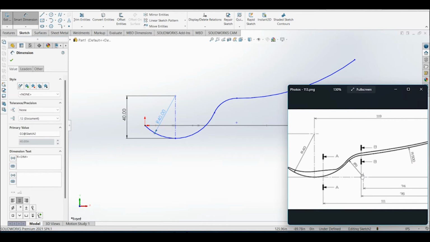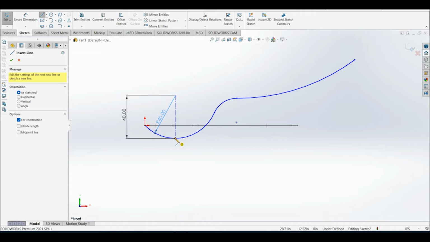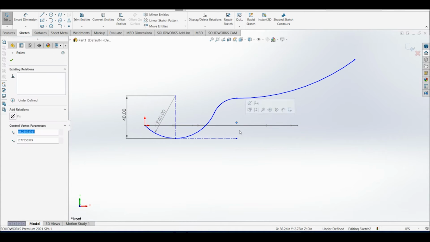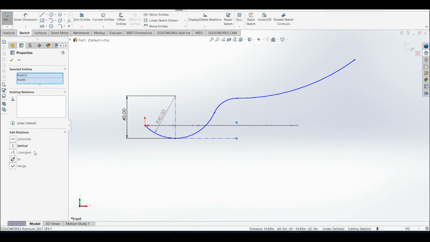So this point and this one, which is the center of this arc, are in line with each other. So I'll create a center line up to the center. Select the center point and this end point and make their relations coincident to make them in line with each other.